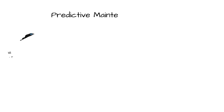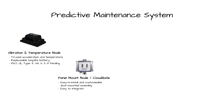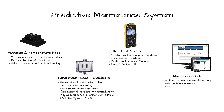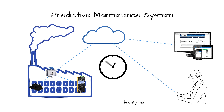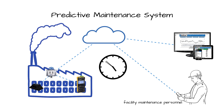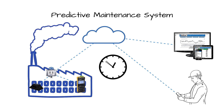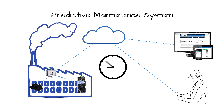The GraceSense Predictive Maintenance line currently includes the vibration and temperature node, the configurable panel mount node, the hotspot monitor, and the GraceSense Maintenance Hub user interface. While many of these components can function independently of one another, their combined application enhances the facility's preventative maintenance program by providing continuous monitoring of critical equipment, tools for data storage, analysis, and visualization, and a powerful alerting feature for addressing equipment issues in real time.